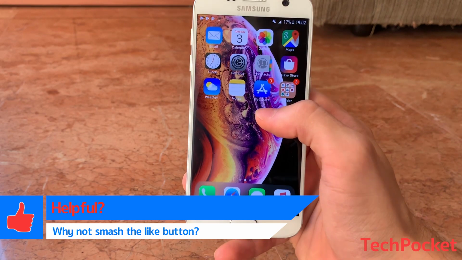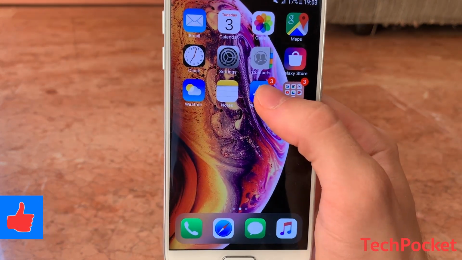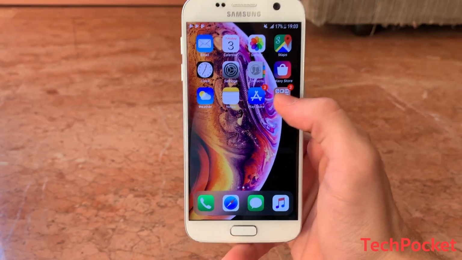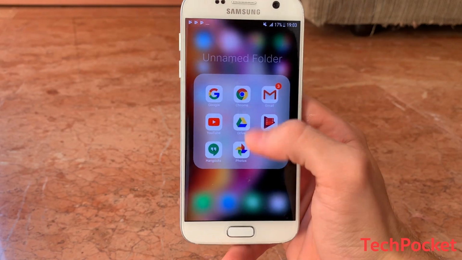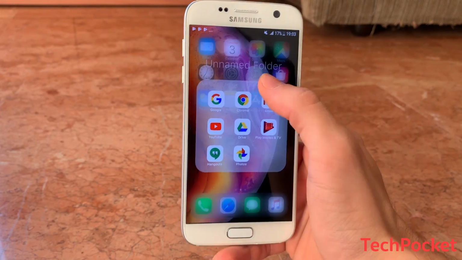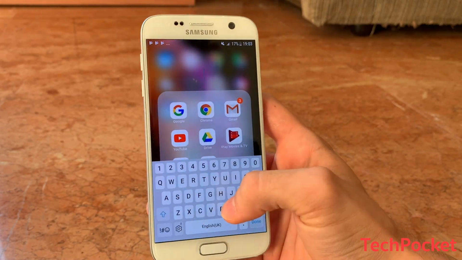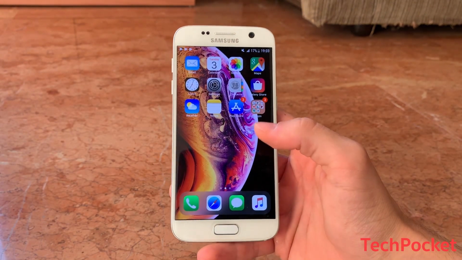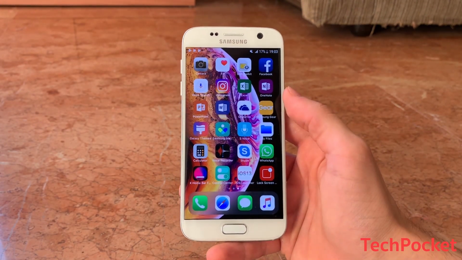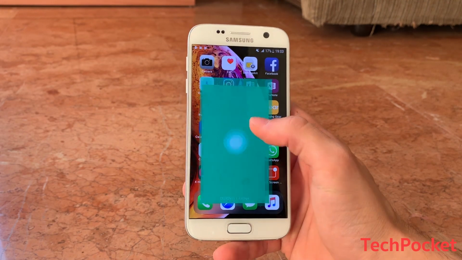As you can see here, let me bring it closer. So here you have the notification badge as well, and you can also open folders, so you have the blur background as well, and you can rename folders as you like. Cool, so now iOS Legend Launcher is out of the way. Let's move on to Control Center right now.